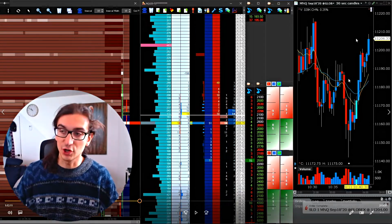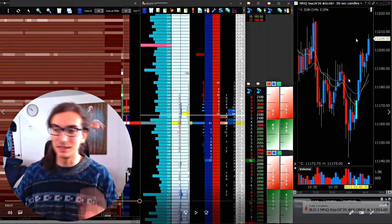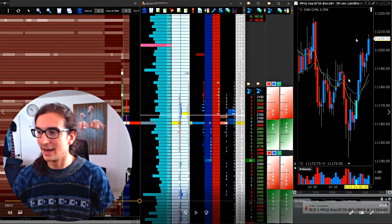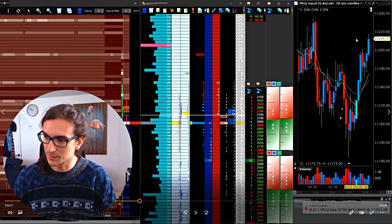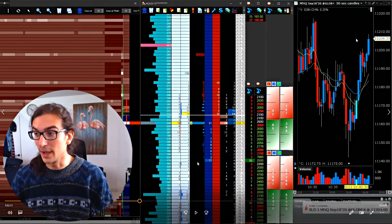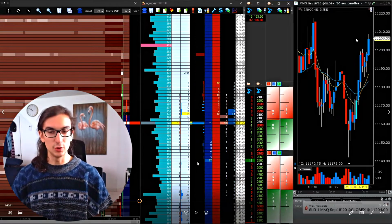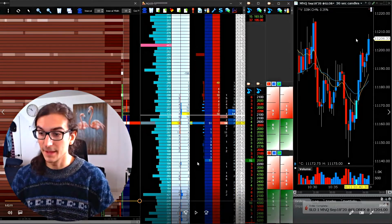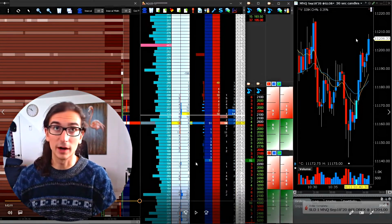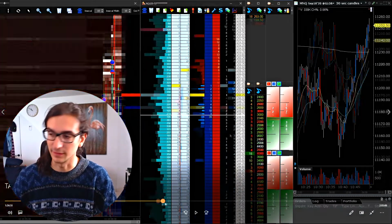Now, when it comes to managing your risk in trading, that's always going to be mechanical. But the one thing that I would say you could allow a little bit of discretion on is how quickly you put in a break-even stop, and it's going to vary from setup to setup. So in some cases where you're just momentum scalping, it's good to trail that stop right away. And then in other cases where you're looking to nail a certain move and you know that the market is likely to retest, you're probably going to be less aggressive with trailing your stop because you know the market's likely going to shake out some weak holders before it makes the move that you're expecting.